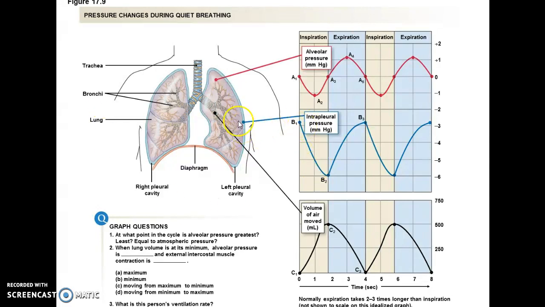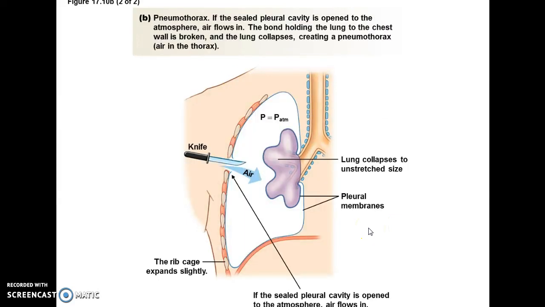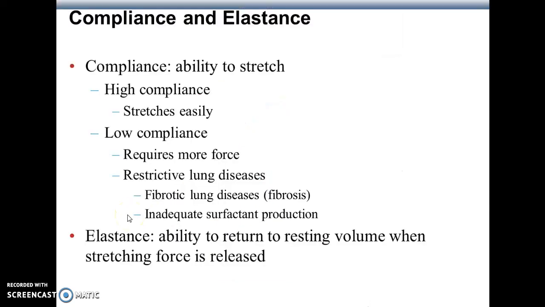And when they do, then you can no longer keep your lungs inflated. So intrapleural pressure has to be kind of excluded from being exposed to the air so that it can always stay lower and keep your lungs inflated. All right, so you can see that the pleural fluid keeps the lung adhered to the chest wall, right? And so that lower intrapleural pressure also helps keep it inflated, right? But if you got a knife wound, a pneumothorax might result, where air is going to get into this space, and then the lung's going to collapse. And remember, lung collapse is called atelectasis, right?